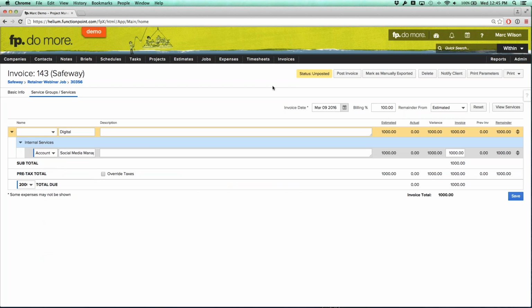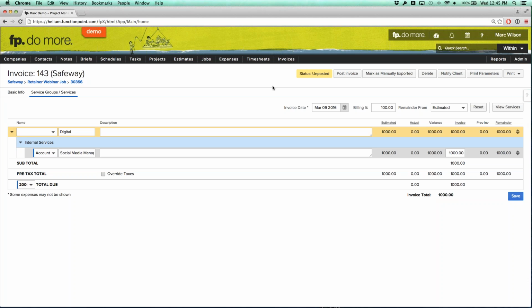So that's really simple, but typically, especially if you have a lot of retainers or more than a handful, you want to do your retainer billing in a batch, just because it's easier, it's less time consuming, and if you set them up correctly, then it's easier than doing them one by one.